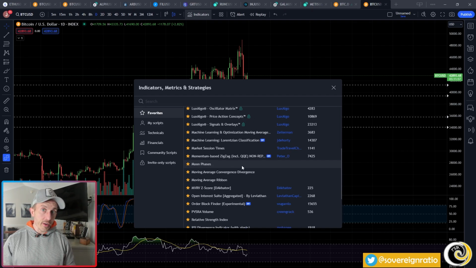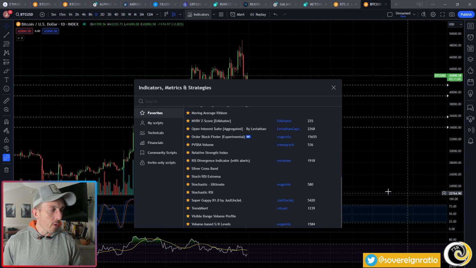Another one here, as I said earlier, is moon phases. I would consider this a very esoteric indicator that you should not put a lot of stock into, but if you combine it with multiple other indicators and formulate a strategy, which I would recommend every single person and every single investor to formulate a strategy that doesn't involve emotion. But if moon phases is part of your strategy and you have a winning success rate, then I don't see why it couldn't work. I personally believe that any indicator is a good indicator as long as the combination, the protocol, and the system that you're using is getting you positive results, which is any trading situation where the success rate is over 50%. If your success rate is 51%, you're winning.